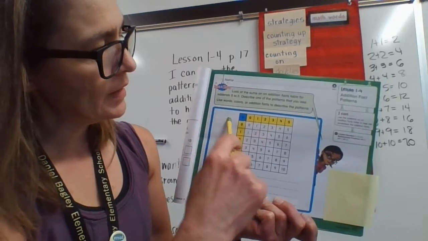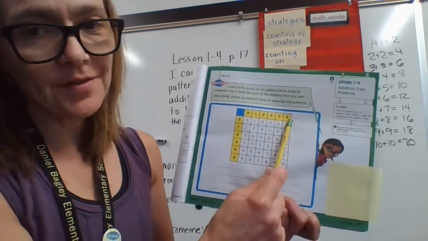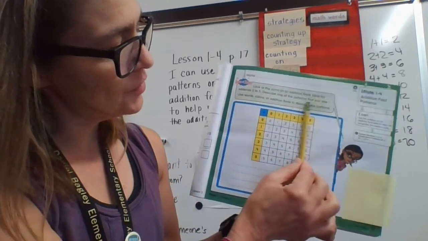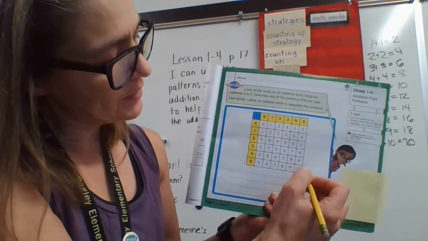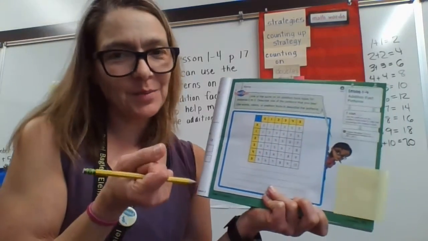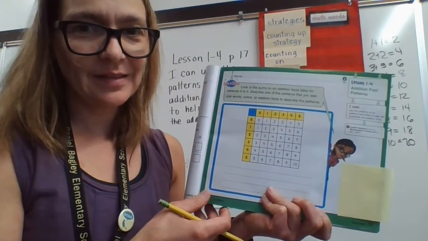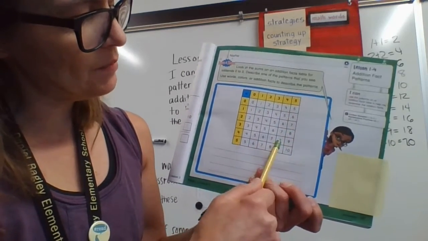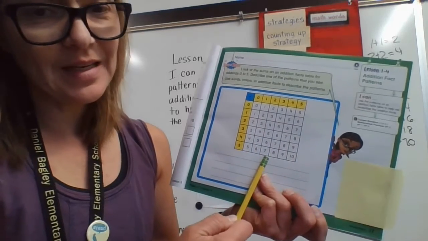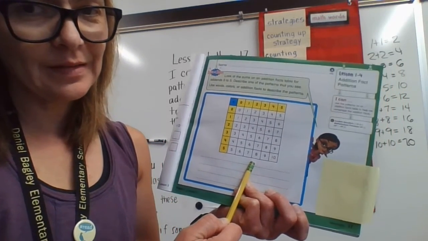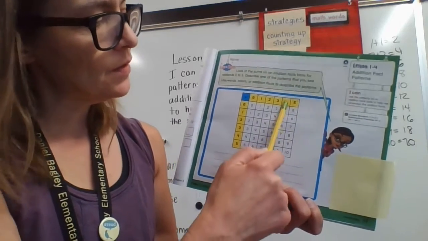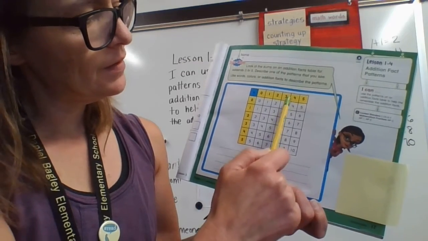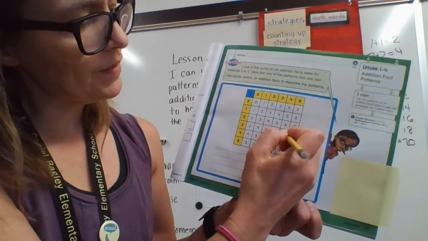So if you are taking a sum from the top, let's do a doubles fact. We go to 5 here, and we go to 5 here. Where the 2 intersect is where the sum is. So 5 plus 5 is 10, and that's a doubles fact. We know that pretty much right away. So if we want to go 4 plus 4, we go to where they meet, and they meet at 8. So that would be the answer for 4 plus 4. Okay, we can do a near doubles, 4 plus 3, and then we would have 7.